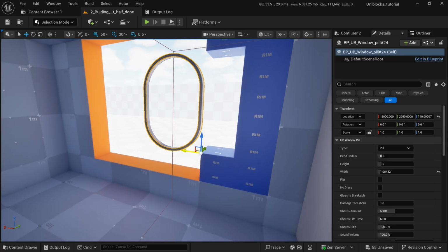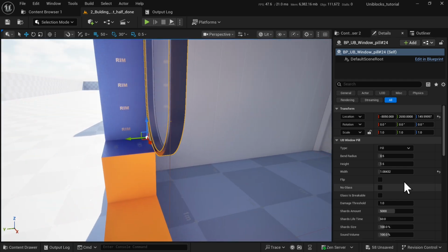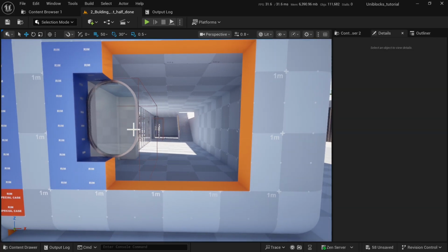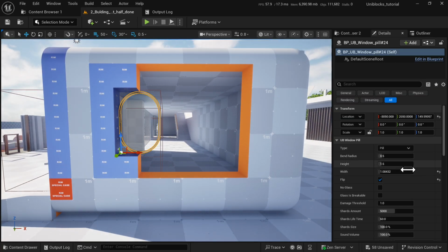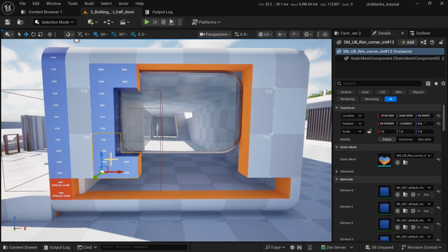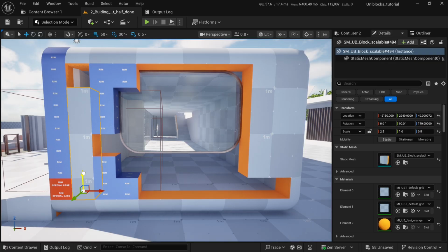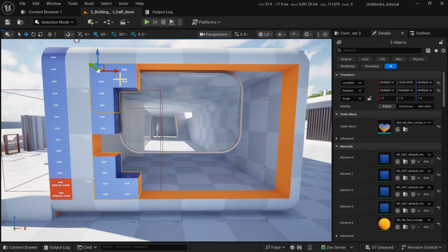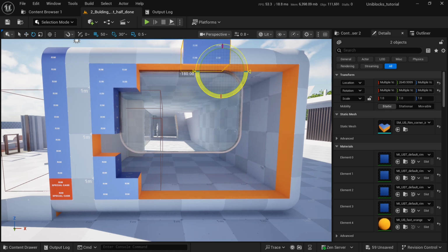So we have our window, and we should flip it so it will be inside the wall, and we can adjust its size a bit, and maybe make it taller. So this block is not necessary, and this one can be removed. Oh, it's like that.